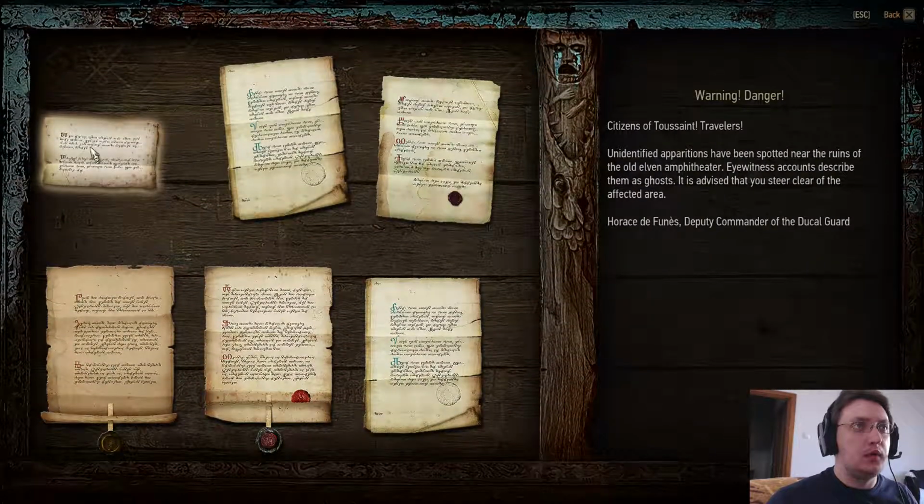Hello, mission board. Warning, danger. Citizen of Toussaint. Travelers. Unidentified apparitions have been spotted near the ruins of the old Elven amphitheater. Eyewitnesses' accounts describe them as ghosts. It is advised that you steer clear of the affected area. Horace Defunes, Deputy Commander of the Ducal Guard.